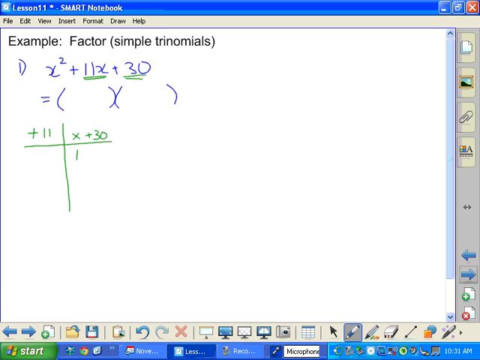So what multiplies to 30? 1 times 30, 2 times 15, 3 times 10, 4 doesn't work, 5 times 6, and then I move on to 6, so I'm repeating myself. Can I arrange any of those to add up to 11? And the answer is yes, right here. If I put 5 plus 6 together, we can get 11. Because they're both going to be positive, because it's adding to positive 11, it's going to be plus 5 and plus 6. And the nice thing with a simple trinomial is it's always x out front.